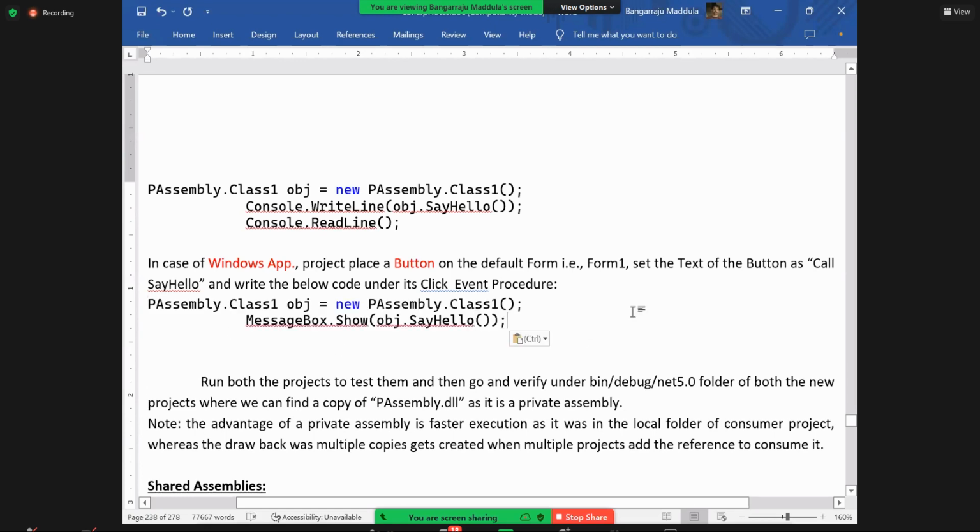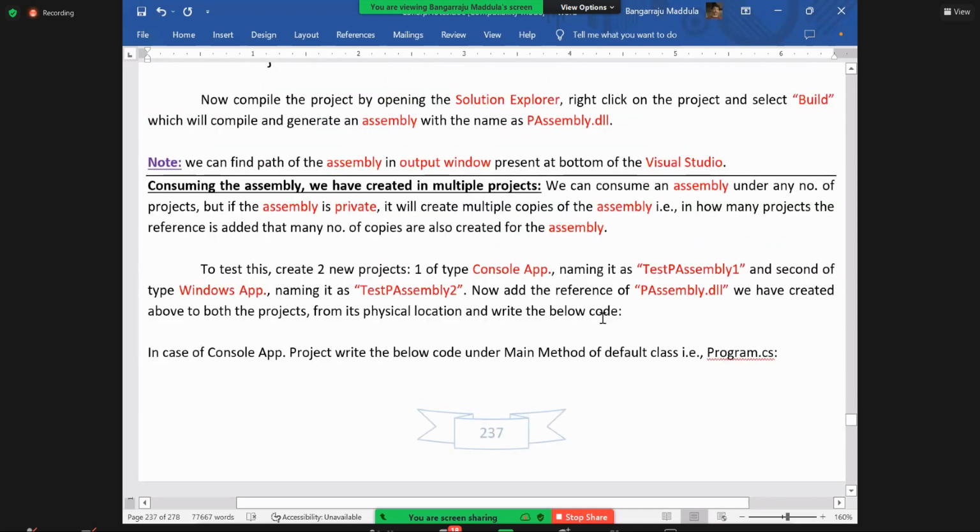Am I clear, all of you? How to test both the two things now? First create two new projects. First one is of type console application, name TestPAssembly1. Second one of type Windows application, name TestPAssembly2.